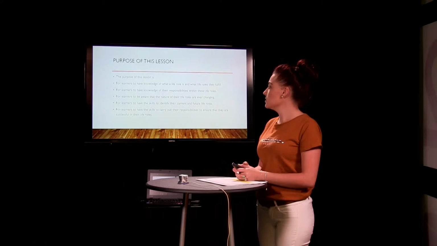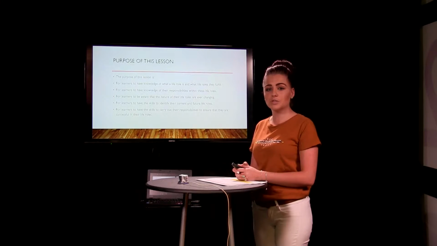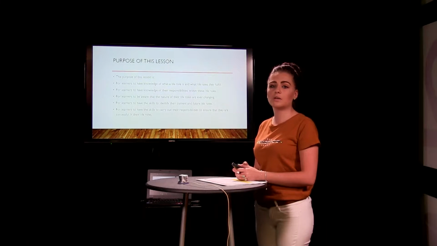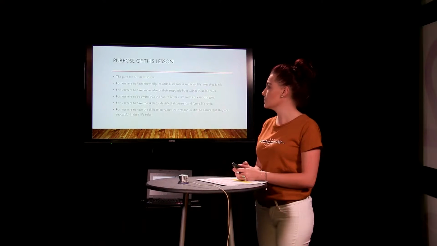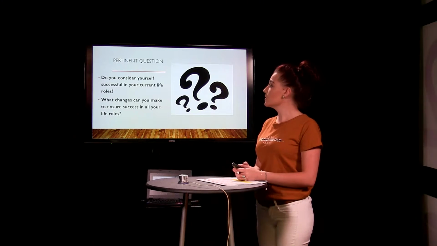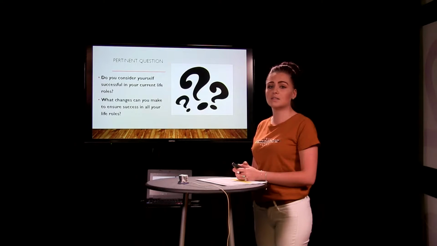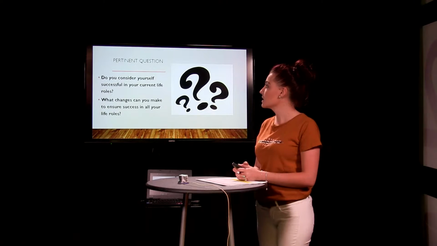I want my learners to have the skills to identify their current as well as future life roles. And I want my learners to have the skill to carry out their responsibilities within their life roles in order to be successful. My pertinent question is, do you consider yourself successful in your current life role? And what changes can you make to ensure success in your life roles?